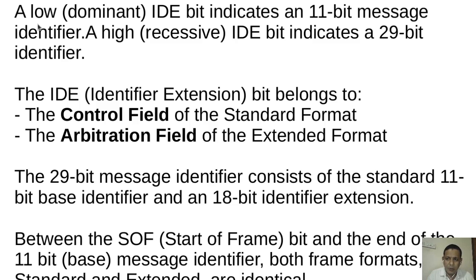And again a low, dominant IDE bit indicates an 11-bit message identifier that you have seen, and a high, recessive IDE bit indicates a 29-bit identifier. And here you can see that the identifier extension IDE bit belongs to the control field in the standard frame format.